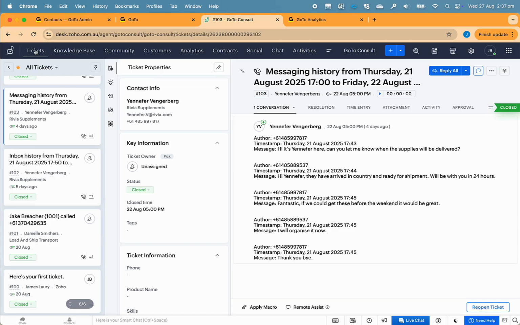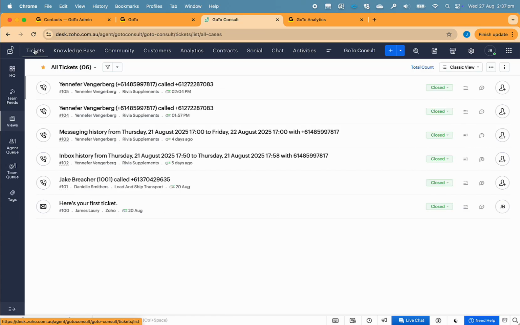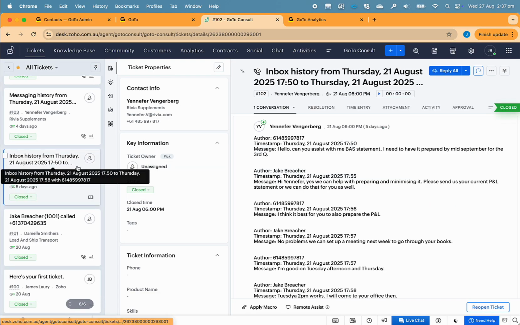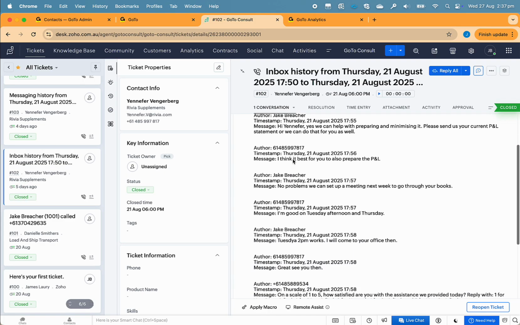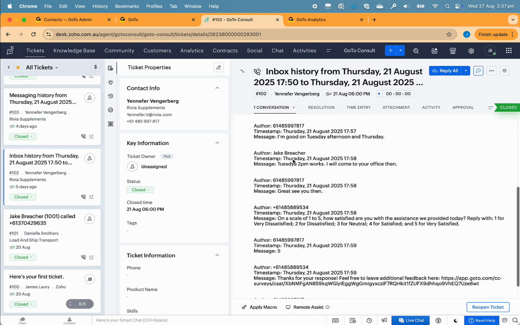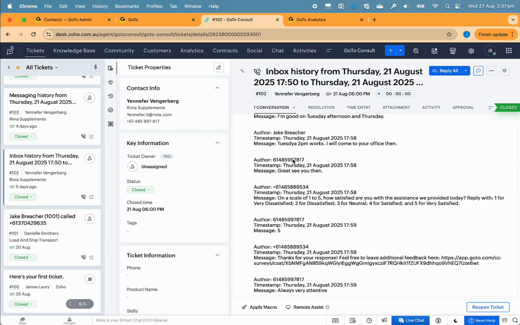Typically, when using tickets in Zoho Desk, the inbox history is going to be more relevant. Here conversations are going to be captured at the end of an engagement, when the agent resolves the conversation, and so we can send the transactions to Zoho Desk as soon as the conversation is resolved. Note also that the inbox history not only includes SMS but can also include other channels such as web chat, WhatsApp, Instagram, and Facebook.